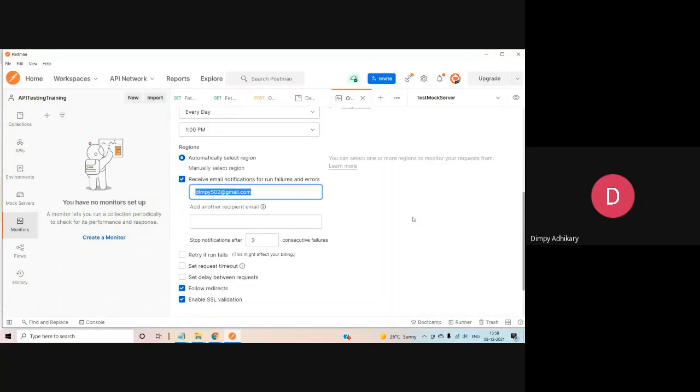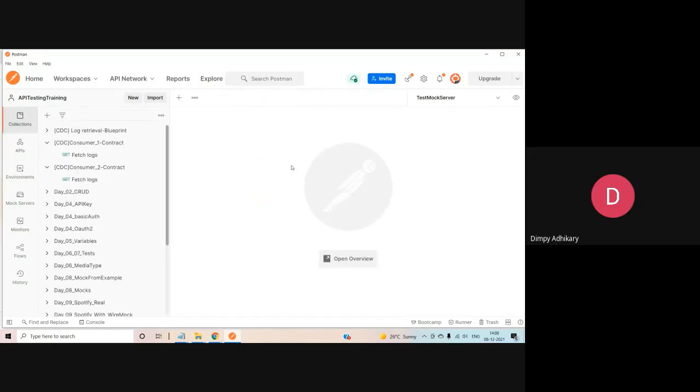So what Postman suggests as a best practice is: create a blueprint, create the test, then integrate with your CI or create a monitor to run it. This is one very important test when we test microservices, because microservices are independent services, right?